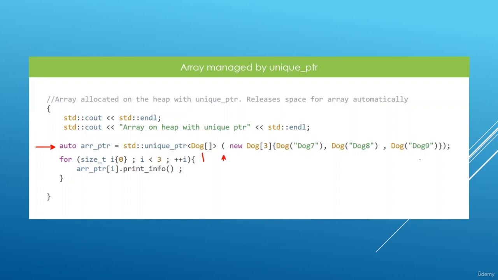After that, you put a pair of parentheses in place. And inside, you're going to call the new operator and set up an array on the heap. And this is how you do this. Once you do this, you can really use this array like you use any other. For example, we can loop through the array, printing the information about each dog object. And you see we are using rptr here as a regular array. And this is going to work. This is how you use this syntax here.